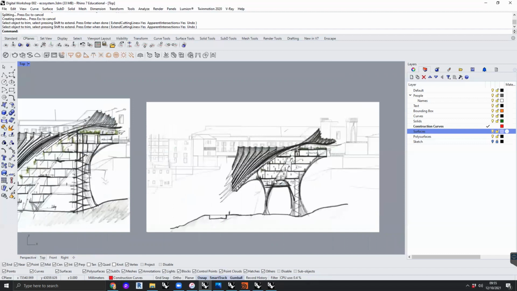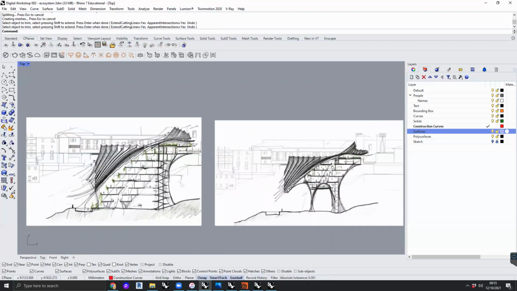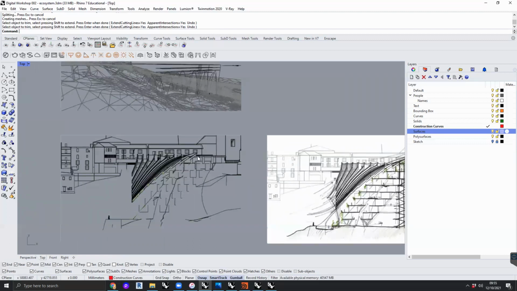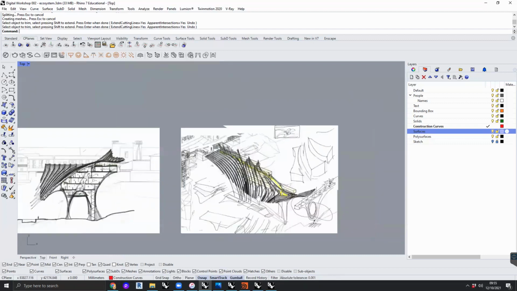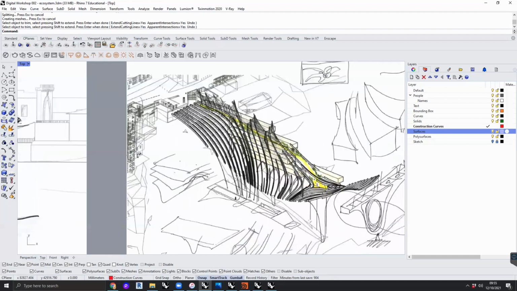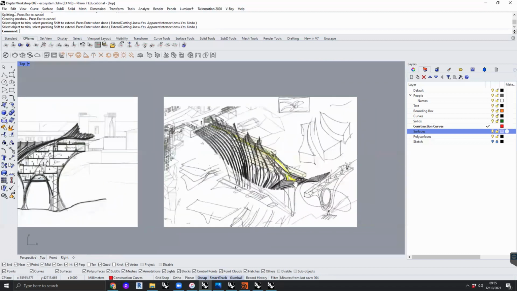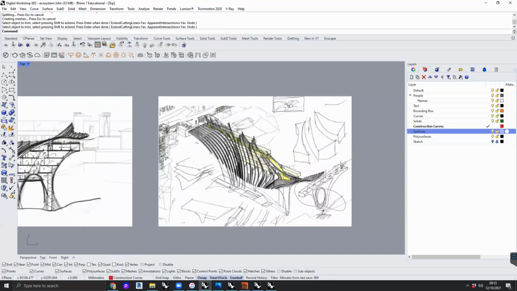And then maybe there's another iteration. Maybe actually, rather than going all the way down to the ground, maybe the whole thing's on stilts. So I've got another option there. I print out two copies of this really rubbish section that I got from Rhino that's half modeled, but I don't care because I'm filling in the gaps with pen and paper. And then maybe I do an AXO where I print out these boxes. I know the boxes are going to be where people live, and so what's this in Rhino? It's a box tool. Takes you 10 minutes. And then you just go to your perspective viewport, print out that, and then scribble over it.